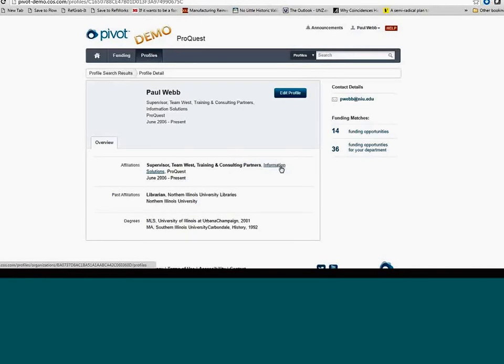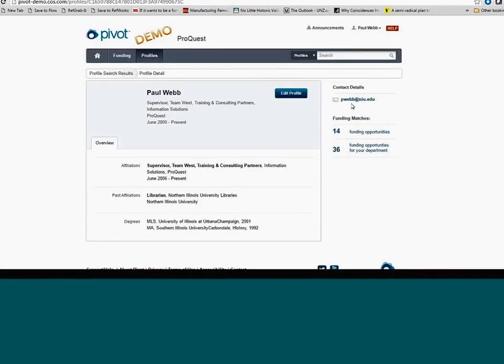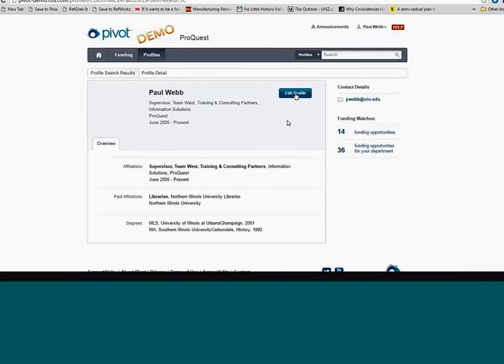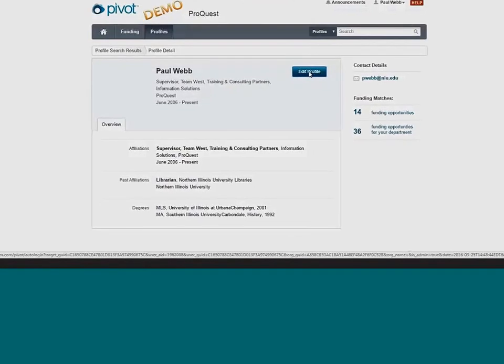I didn't use all the fields. But a user, and you'll notice, by the way, it's going to show me in my profile the number of funding opportunities that are matching my criteria and also my specific unit or department. Okay. This is an old email address. This is when I used to work in academia. I used to actually be a working librarian. That's an old email address. But if I want to edit my profile, and as I indicated, the more information you have in the profile, the better. Okay.